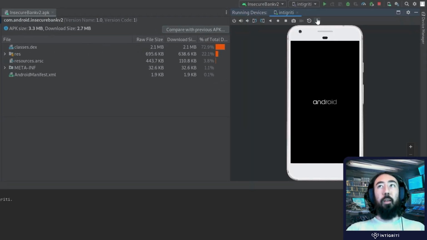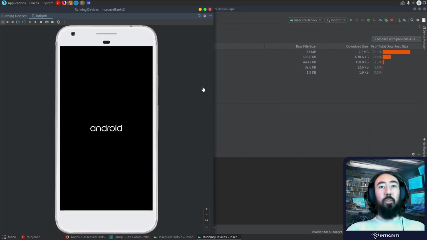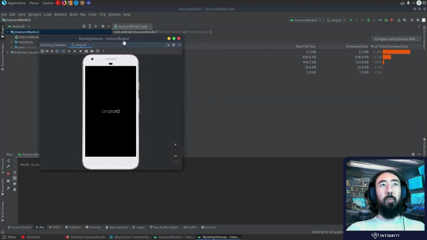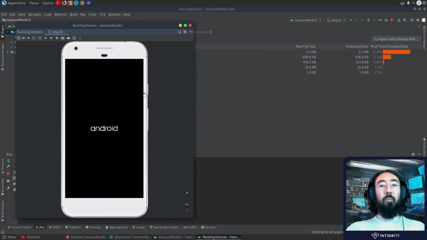Now one thing to note here is that you can undock this, so we can create this as a window, bring this over here, and so we've got a bit more space. I don't like this grey background, and I was trying to work out what had actually changed since my old version of Android Studio, but it's also an issue in terms of setting up the proxy. So if it looks like this, it's probably not a good sign.